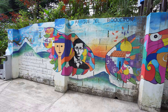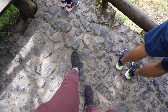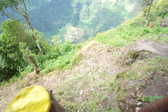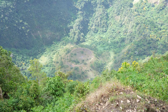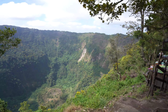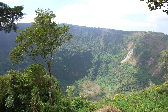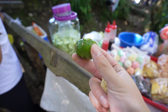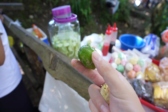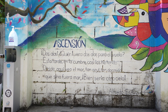Speaking of volcanoes, next stop was El Boquerón National Park. El Boquerón is a massive volcano right on San Salvador's doorstep, standing as a symbol of the city just as much as it looms over it as a threat, having not erupted since 1917. While you're here, you can wash away those worries with some local street food and snacks.